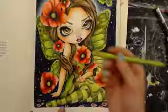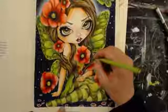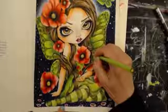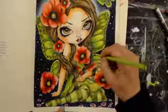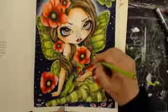Gotta make sure I clean the tip off so that you're not picking up the dark green where you don't want it to go. Like when I go around these little dots here, I'm picking up the dark green. You gotta be careful because it will smear.